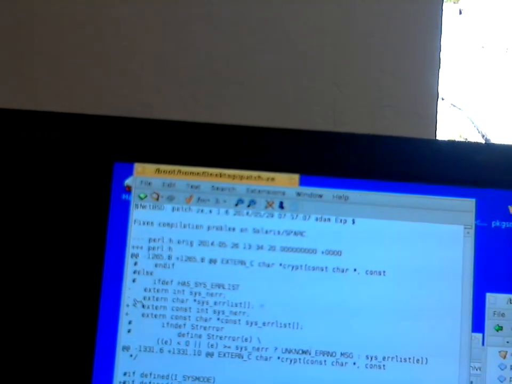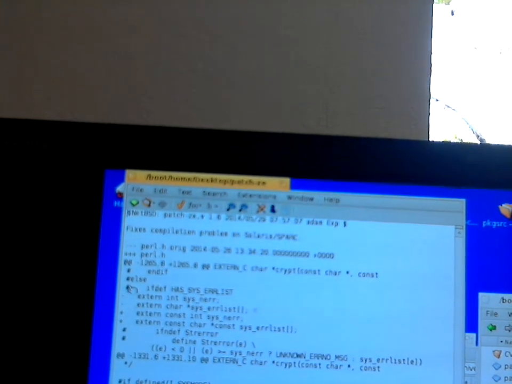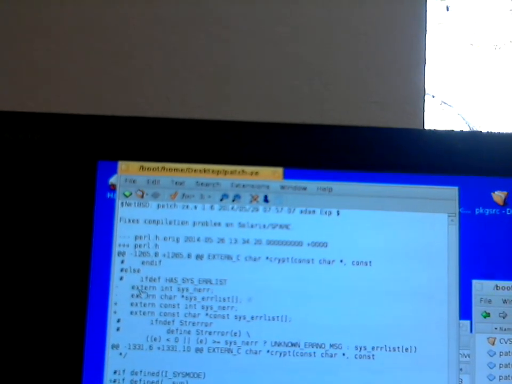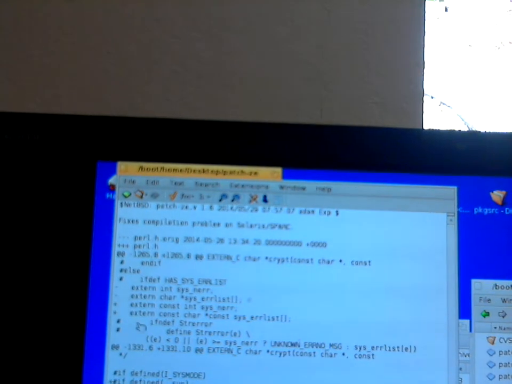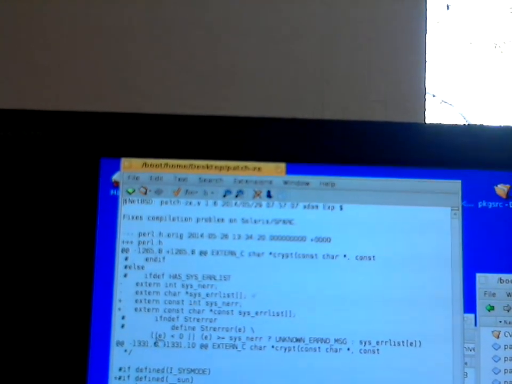Mine has a range from 1265 to whatever that line number is. 5, 6, 7, 8, 9. You know, those are getting removed. So 5, 6, 7, 8, 9, 10, 11, 12.